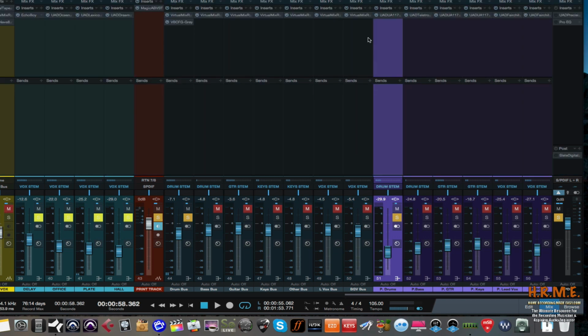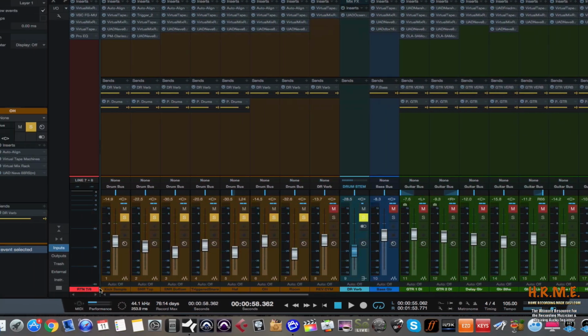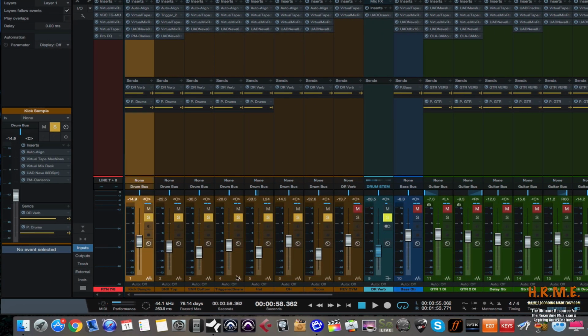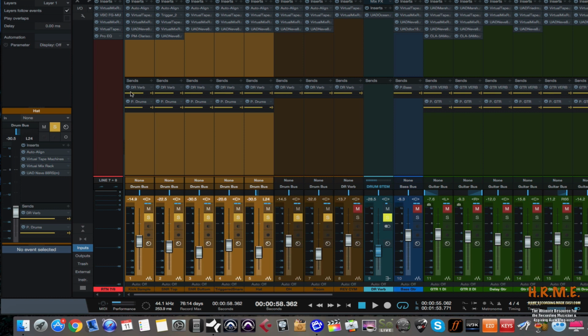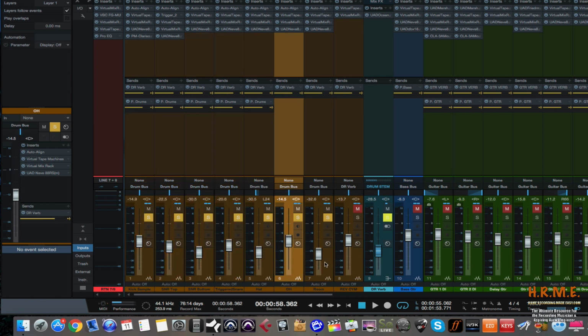Okay, so what I do is I take all the drum tracks, the kick, the snare, and the hats. You can see them down here, kick through the hats, and I'm sending them to what's called P drums, which is the parallel drum compression bus. I'm doing it pre-fader, so the send level is not affected by the fader on the individual channel. Okay, and as you can see, I'm not sending the overheads and the rooms.